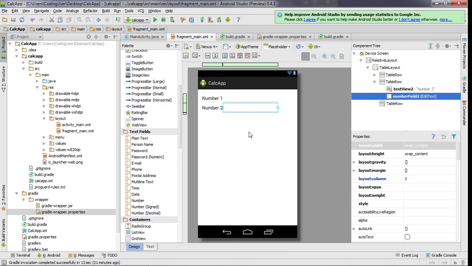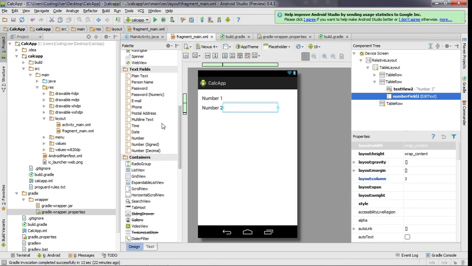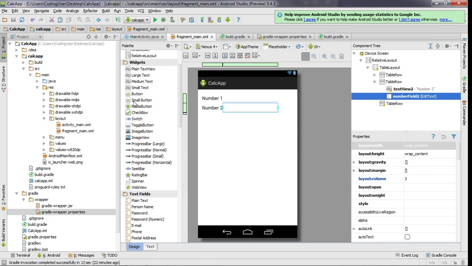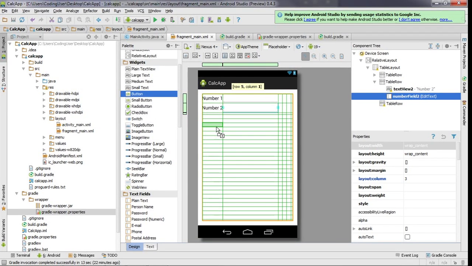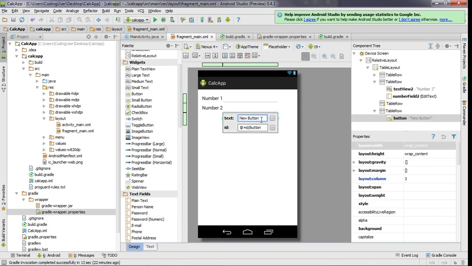Now add 2 buttons. The first one will be the plus button. Call it plus add. And the second one, the minus button.